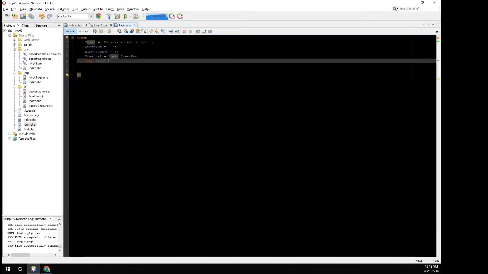So the echo just outputted that text. So if I change this to testVal, save that, refresh, you note that it adds the 1.